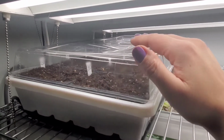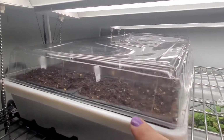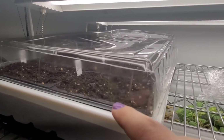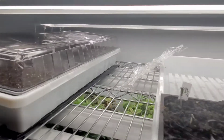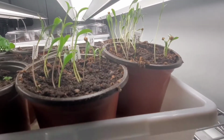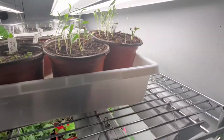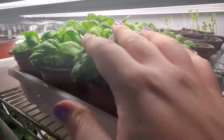I could shut the grow lights off and they will still germinate, but here's the thing: once a seedling starts to sprout, you have to have them under the grow lights immediately or they will get leggy, like these. I had accidentally shut off these back lights, so they were reaching and stretching, and I don't know how well they're going to do, but they should look a little more squatty like these basil plants.